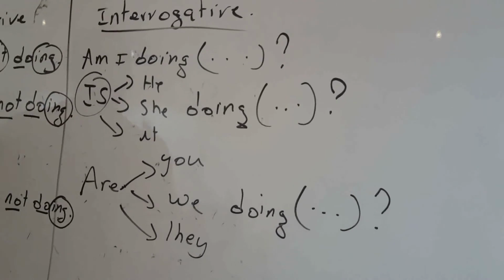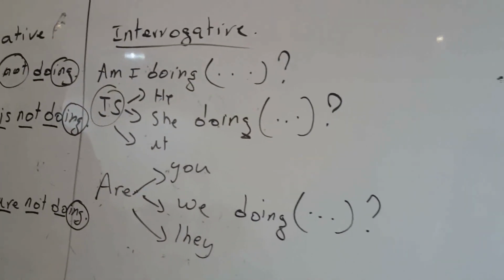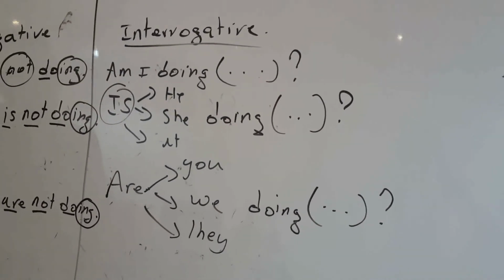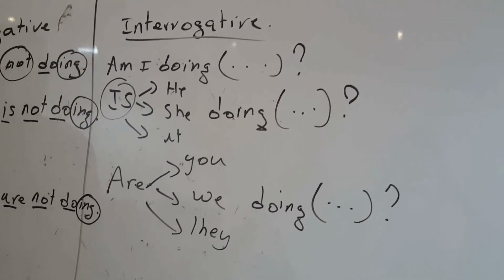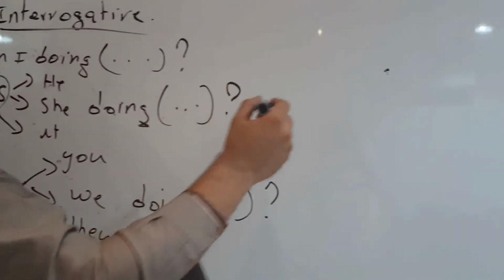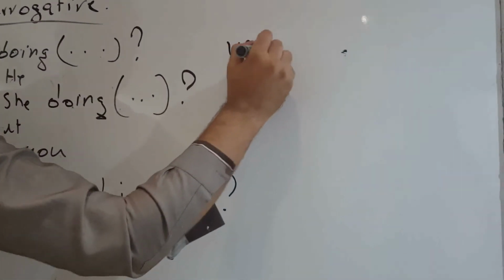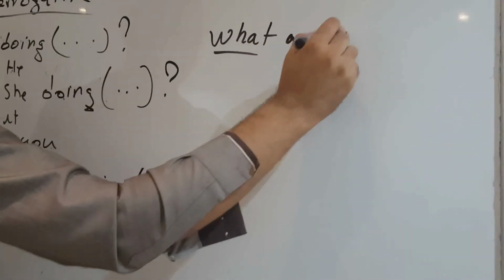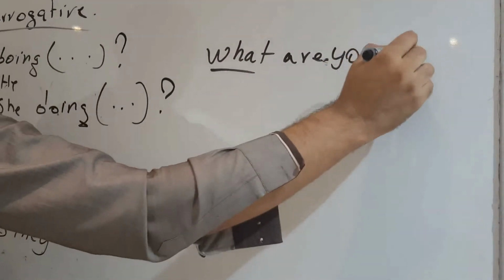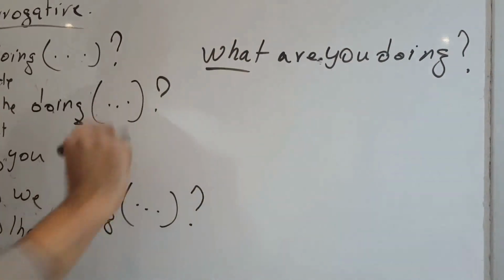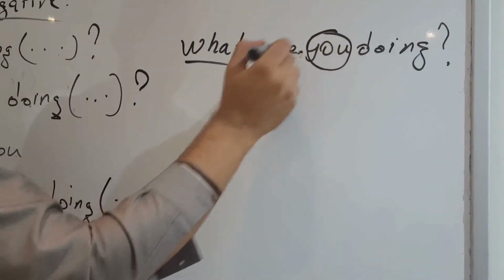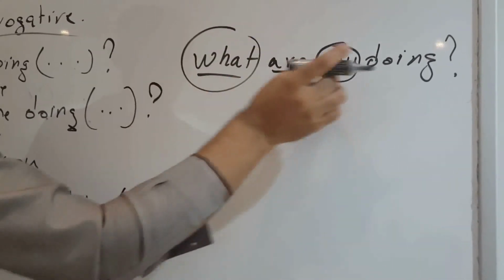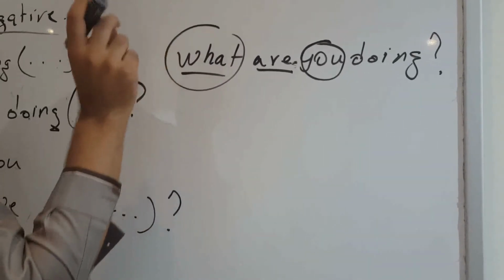Well, as for interrogation, we can use another way, for example, in order to ask a question following the WH questions. Alright, so here we say, what are you doing now? Here we use "what." This is a WH question, so what are you doing? Notice the same inversion here. So "you" is preceded by "are." So here, what are you doing? We start the question by using "what."